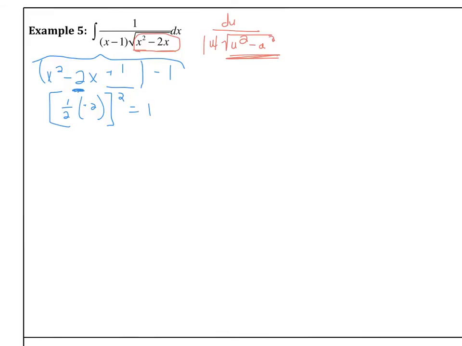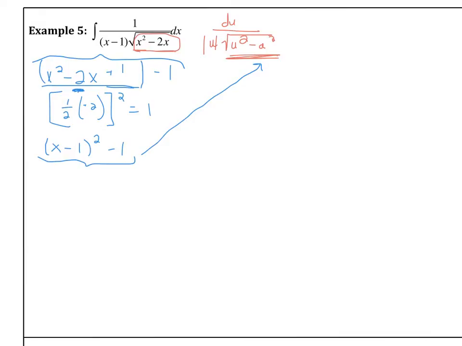But this is more convenient for us because we can write the expression in parentheses as x minus 1 squared, and then minus 1. So again, this expression in blue is still equivalent to the thing circled in red, but it's now at least something of the format some function of x squared minus some constant squared. That's how completing the square can help us with these inverse trig integrals.